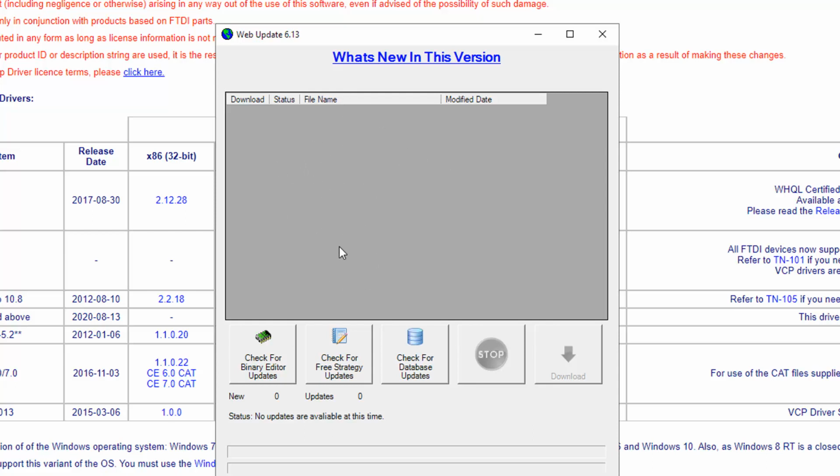Now, the next thing that you'll want to do is check for free strategy updates. When you're going to work with this software and tune your car, you have to be working around a specific strategy, and that strategy is locked to both your physical computer in the car, the ECM, plus the overall operating environment, the sensors and the things that correspond to that ECM. That's ultimately what the strategy has to be able to work with.